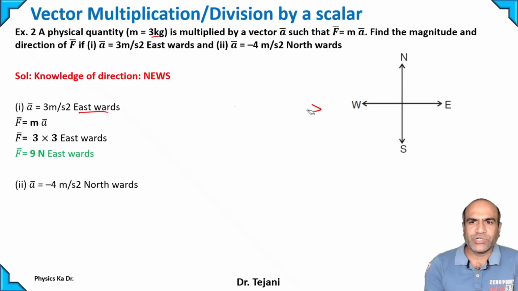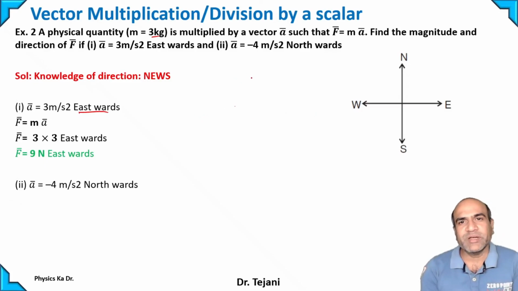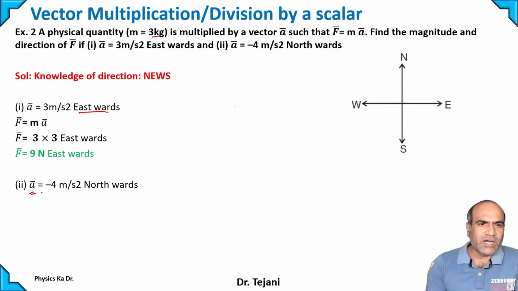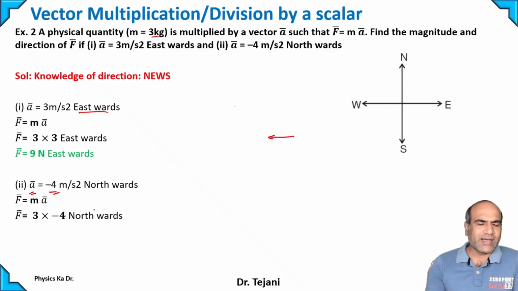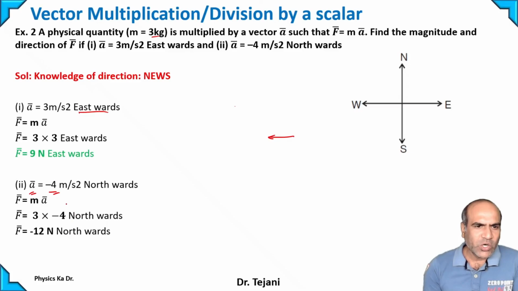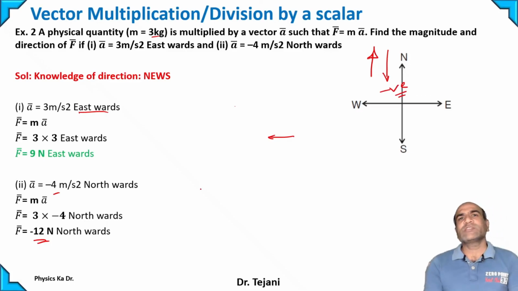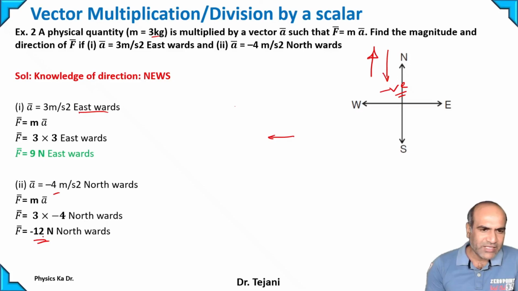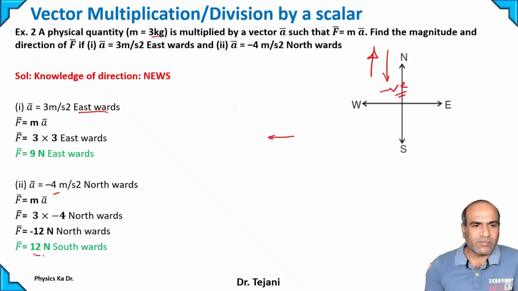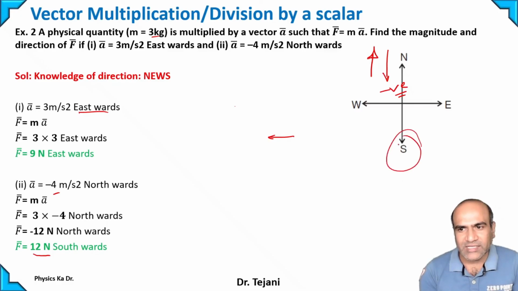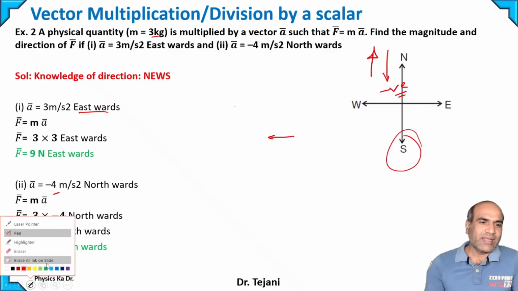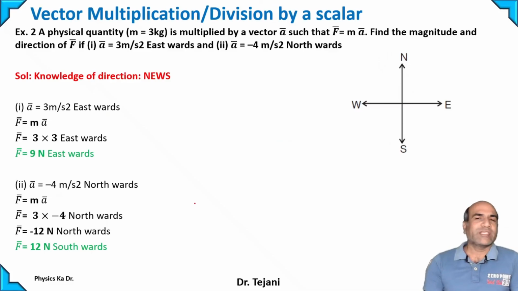The next question, a is equal to minus 4 meter per second square. A bar is here now minus, so the direction is negative. Put the similar value here. The answer is 12. If you talk about the northward direction, this is the north direction, the upward direction. But our answer is negative. So here we need a negative vector. And to show a negative vector, we just need to multiply by minus 1. It gives us plus 12, and the opposite direction is south. So here the negative vector is useful, right? We already learned what is the meaning of a negative vector.